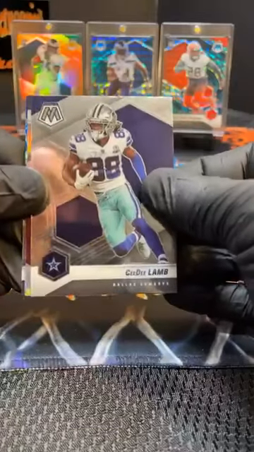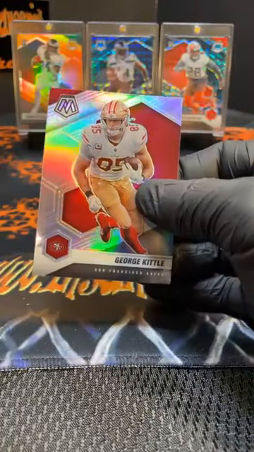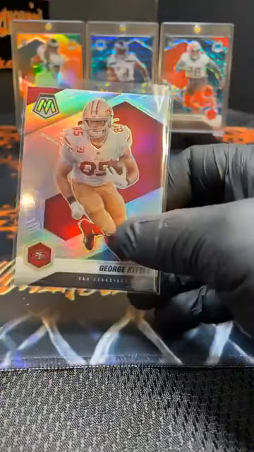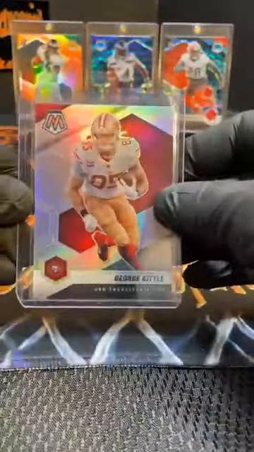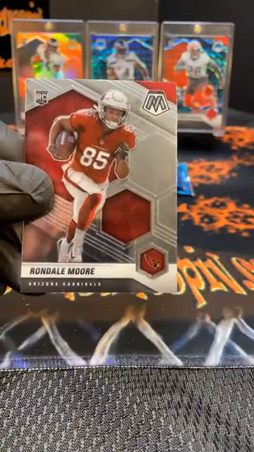CeeDee Lamb for the Cowboys. Upside down silver this time. A couple nice Kittles in a row there. We got the Mosaic Got Game Kittle, and then a silver Kittle base for the Niners. Not the rookies, but still Kittle in silver. I like it. And Megabox exclusive, Mr. Tomlinson for the Chargers. And Rondale Moore, rookie, for the Cardinals.